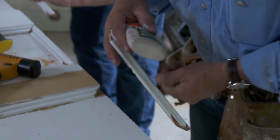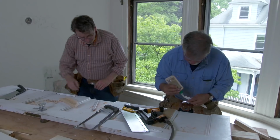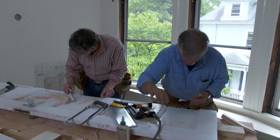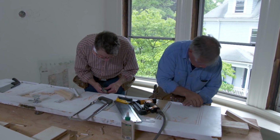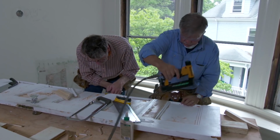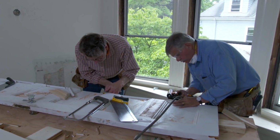All right, now I'm going to put a little glue on the miter. I don't want to put any on the back of the molding because I want the panel to float. Push it in, and I'm going to tack it right through the back side of the molding into the other molding.